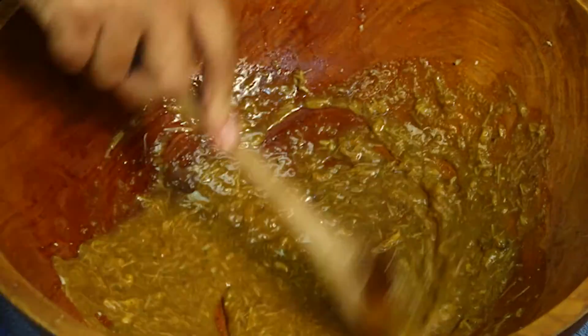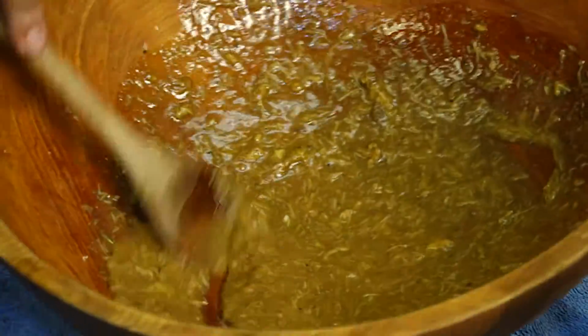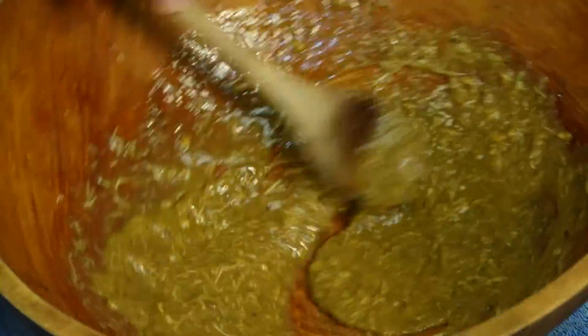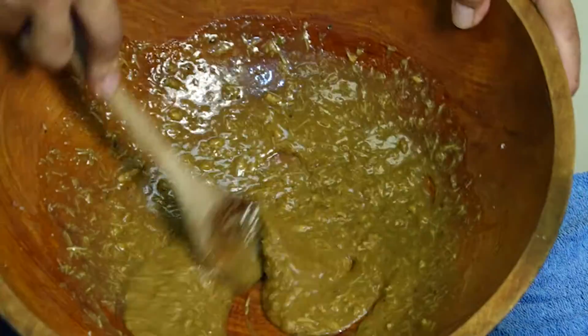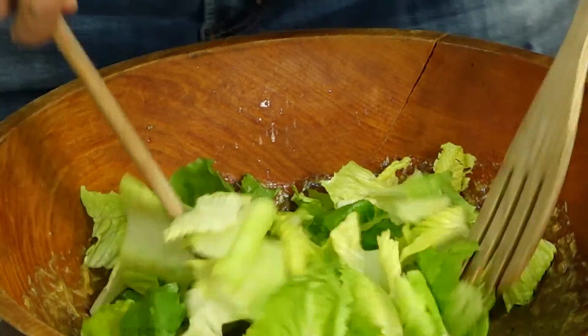See, I'm spinning the bowl because it helps to, again, give you a better consistency in your dressing. Color, kind of a yellowish brown from the egg and the mustard. And you're just going to toss your salad.